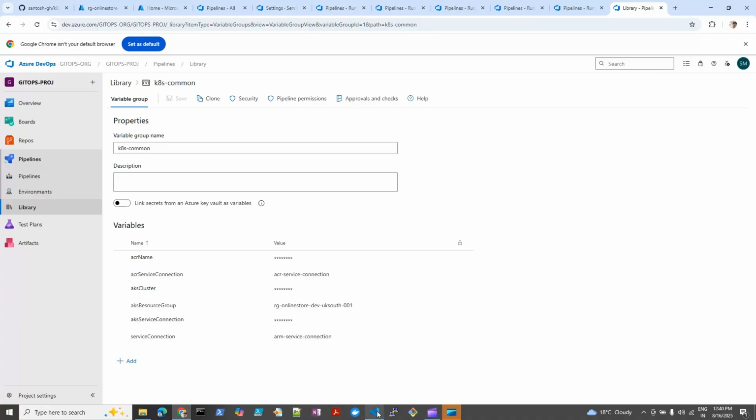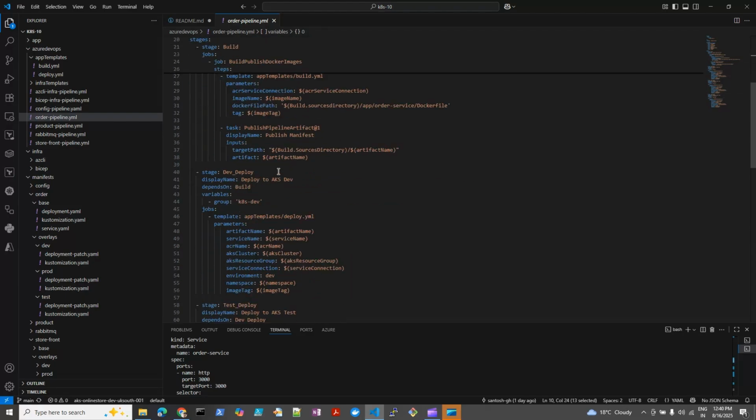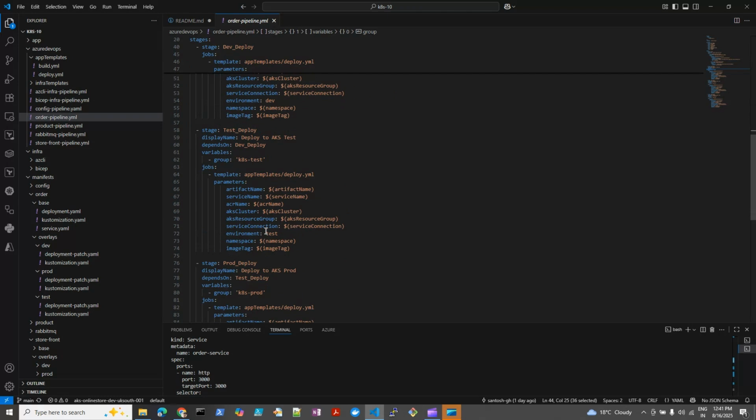That I'm passing here, as you can see. It is common to all environments. So it is defined at the top, and any environment-specific values we can include here as variables. Okay, so that is done.